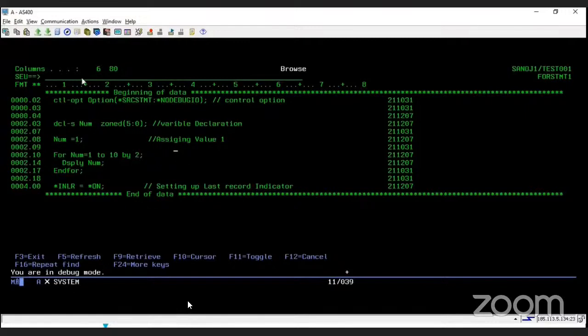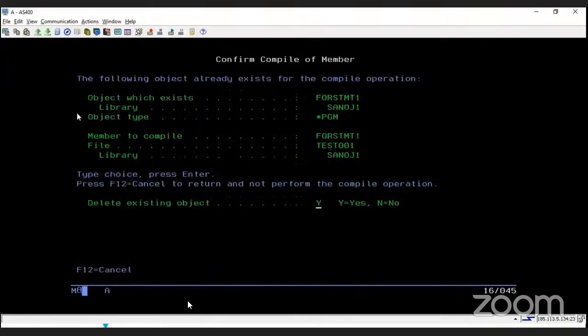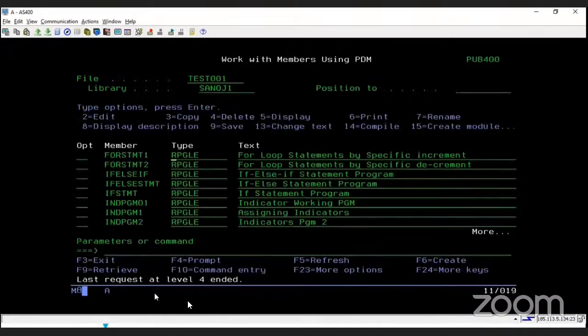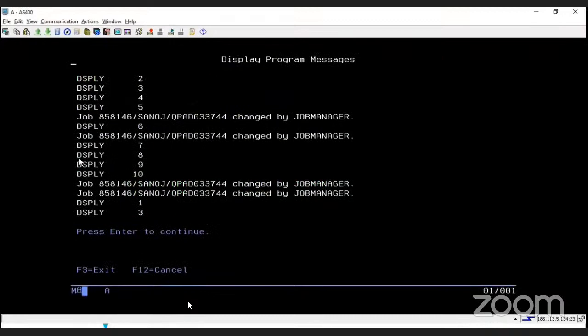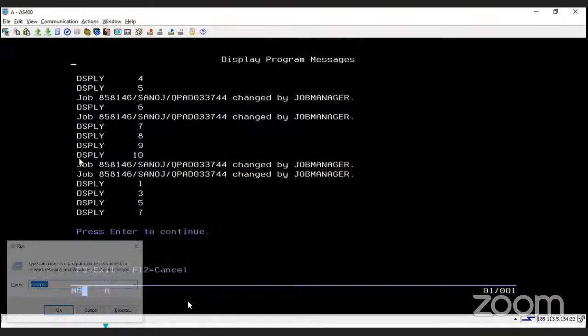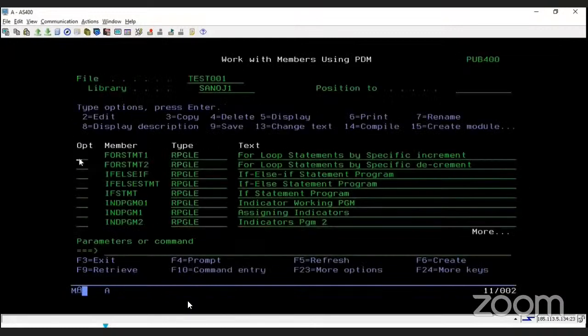So I'm running this program to see the output. One, then adding 2 gives 3, then 5, then 7. So it will add 2 as the increment. Then it will exit.